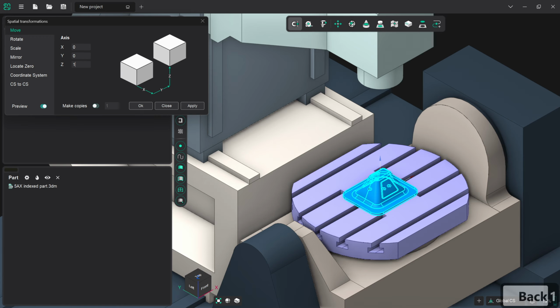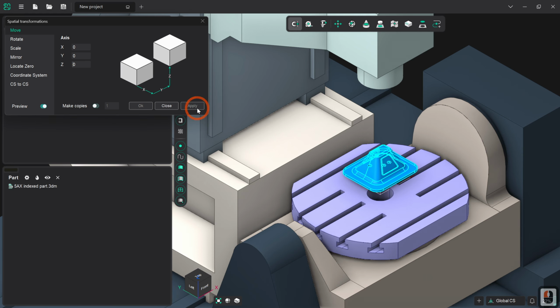So let's type in 100, and you can see how it's automatically moved the part up in space as an illustration to show you what the preview of the final placement is going to be, because we have this preview switch turned on. Something I always recommend having. There is a clear difference between the preview and the final part, because the preview is transparent, obviously, but it gives a good idea as to what's going on and what you can expect from this. So I click on apply now, and that's moved up appropriately.